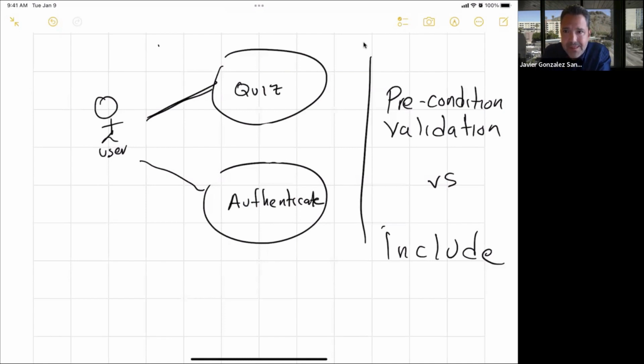For Canvas, the diagram, the requirements, two different requirements, and they are not connected. Taking a quiz or exam or other things, and authentication, they are separated. And a use case diagram is not going to show you the order in which the requirements happen. That is not the goal of the diagram. The diagram is used to show you what the system can do, not the order. I have quiz here above, and I have here authentication below. And I am telling you that the user does both. I am not telling here in any place that authentication should happen before. That is going to be in a different place.